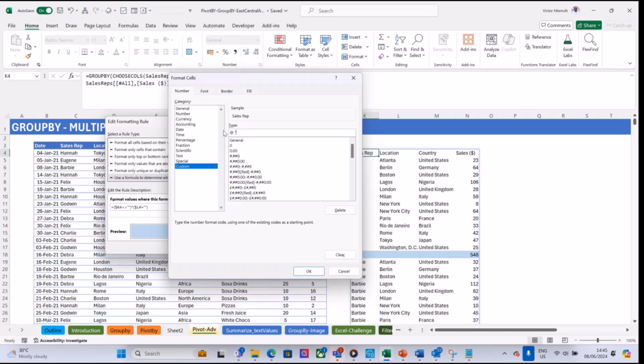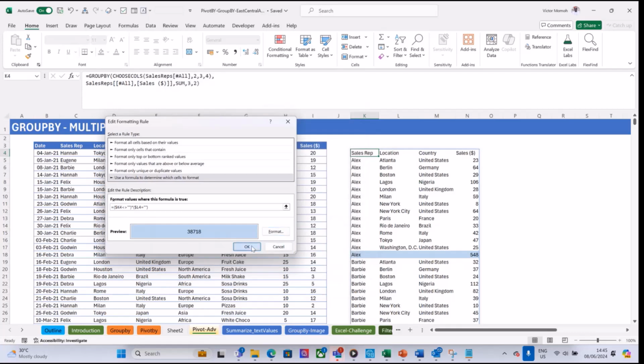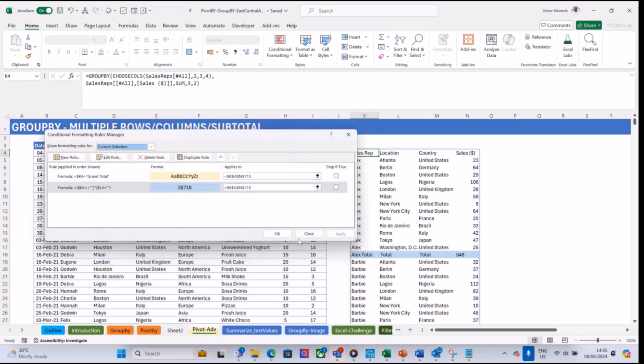Look at this. So what does this mean? It means that whatever text is in the cell, always add a total in front of it. So what will happen is that everywhere that meets this criteria, they will have the word total appended to it. So let's do OK, and let's do OK. See what happens if you apply it. No, not for the other blank cells. It was supposed to be for just the first one.